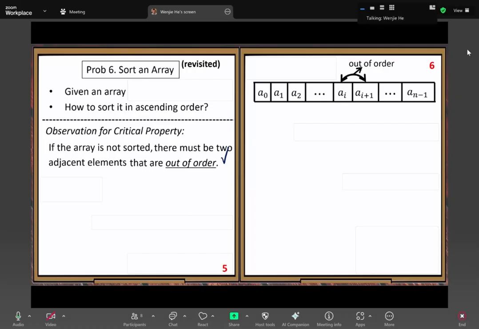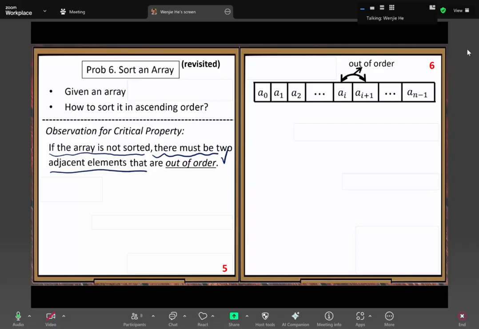There must be two adjacent elements that are out of order. We have a hypothesis and a conclusion. The if part is the hypothesis, then the conclusion. With contrapositive, we negate the conclusion first. Then we want to get a contradiction to the hypothesis. That's the contrapositive method.